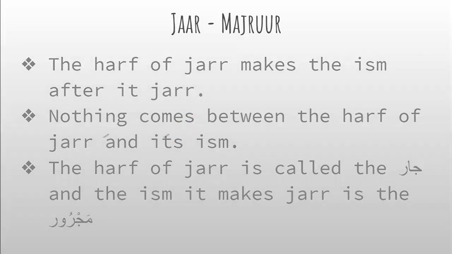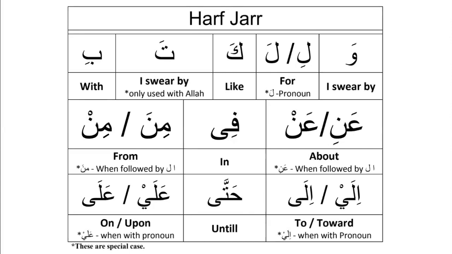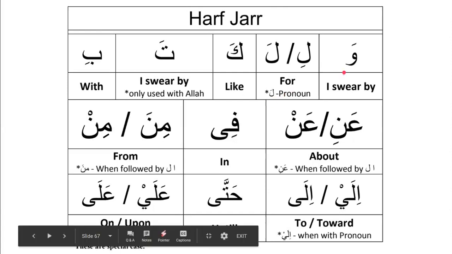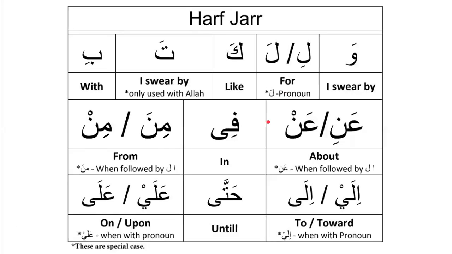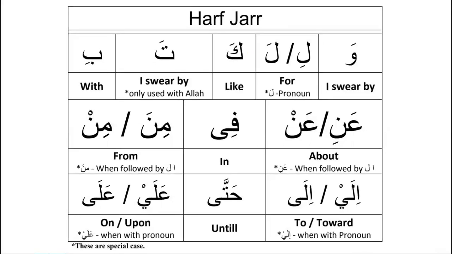Okay, so first let's memorize the harf jar, or which are the harf jar, and then we're gonna memorize what their functions are. So in Arabic there are 17 harf jar, but in the Quran only 11 are used. So we are gonna stick to the Quran, and to what the Quran has. So only these 11. There is the mention of all 17 in your book, but you don't have to learn all of those. You can mark it in your book that the only ones we are gonna learn are those 11 harf jar.